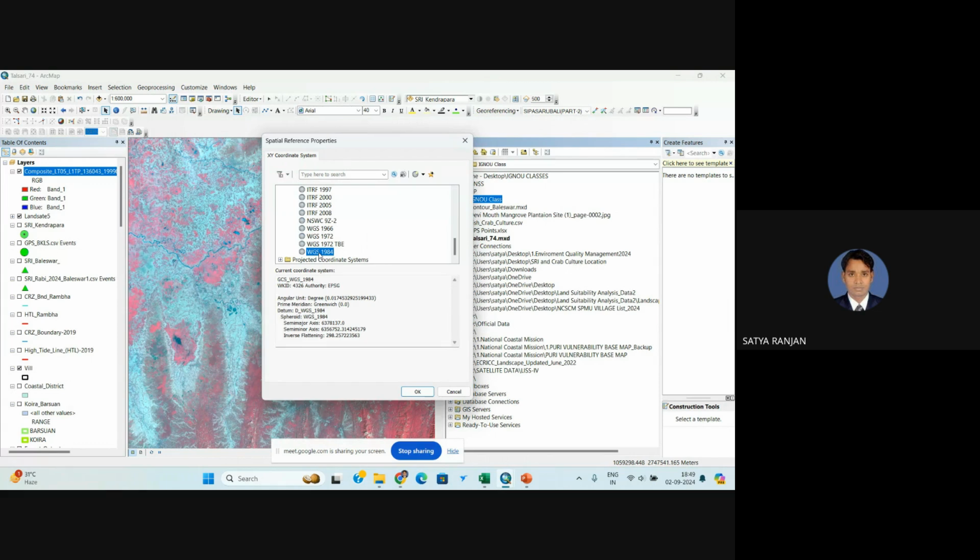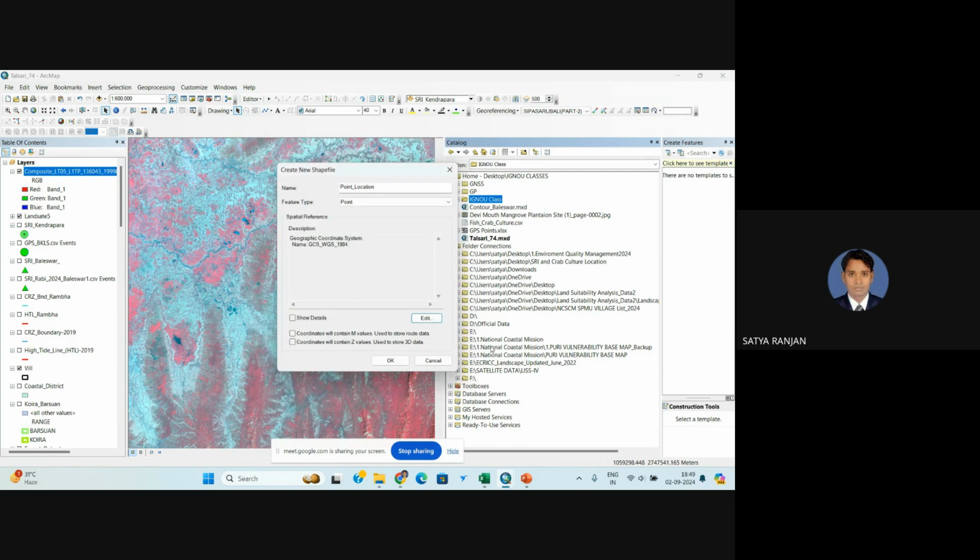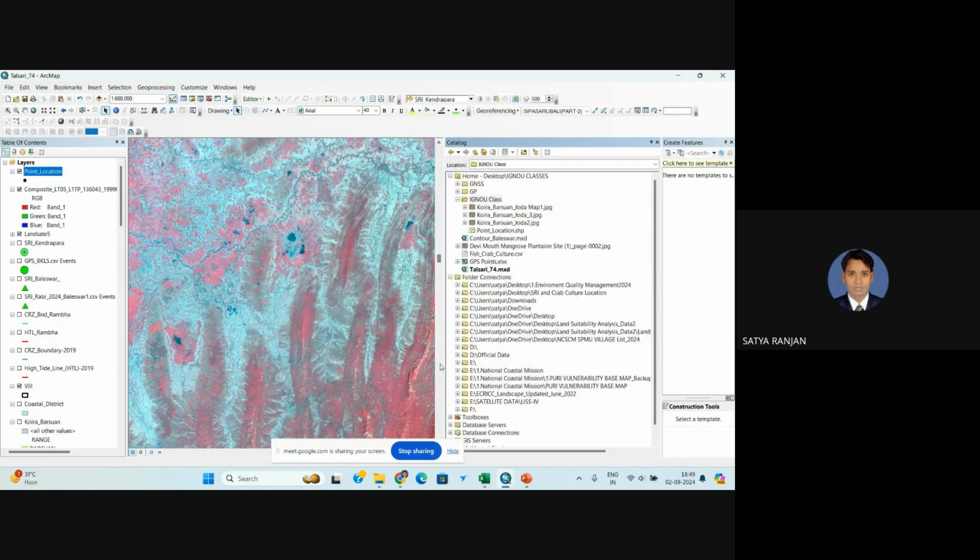Then WGS 84 is our projection system, and all the information is there, like semi-major axis and semi-minor axis. Okay, then okay, so the point is created.